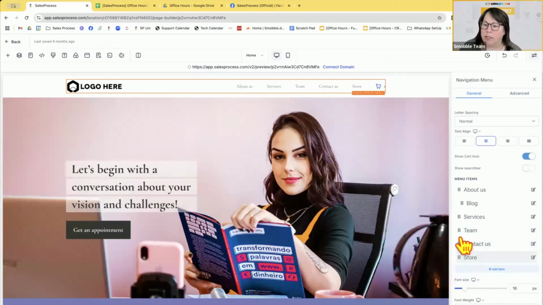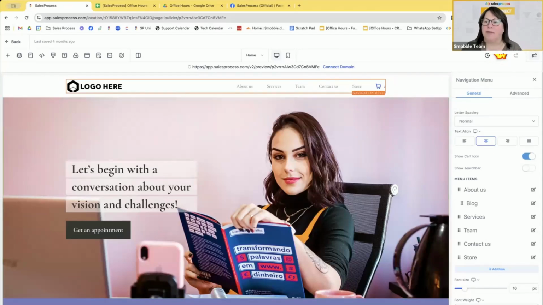You should be able to just grab onto them and move them. Hold on. No. Oh, it's not going to let me do it. It is a bit finicky. I've had trouble with this before, but you should be able to just click on it and drag them around. They're just drag and drop pieces. But so now we've connected our store to our navigation menu.